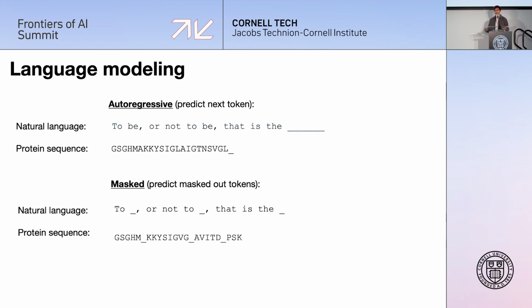We're going to apply language models to proteins, and you're all familiar with language models of text. You can do autoregressive or masked language models, where you're doing next token prediction or filling in missing tokens. The same concepts can be applied to protein sequences. Instead of tokens, you're either predicting the next amino acid or filling in a series of missing amino acids. Our models, ESM models, are mostly masked language models where we're filling in missing amino acids in a sequence.